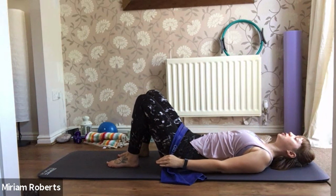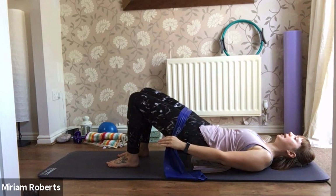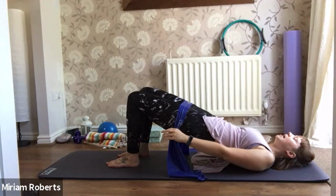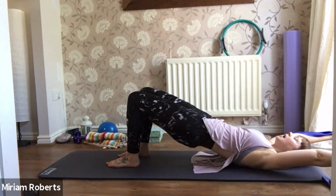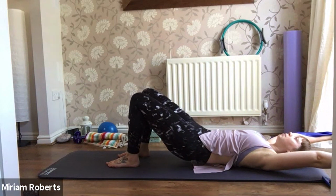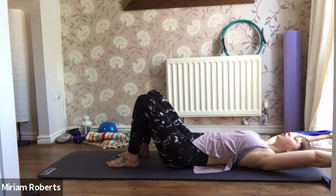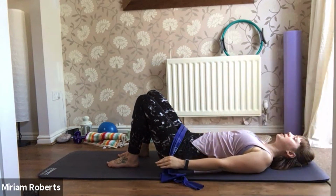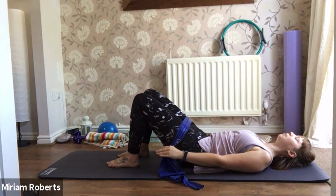and breathing out as we spine curl up again. Peeling away, lifting through the hips, standing into the feet. When you're ready, take a breath in as you lift and float the band over your head, and breathing out as we work it down through the spine. Bone by bone, all the way back to neutral. Breathing in, take the band down, and last time, breathing out again as we spine curl up.